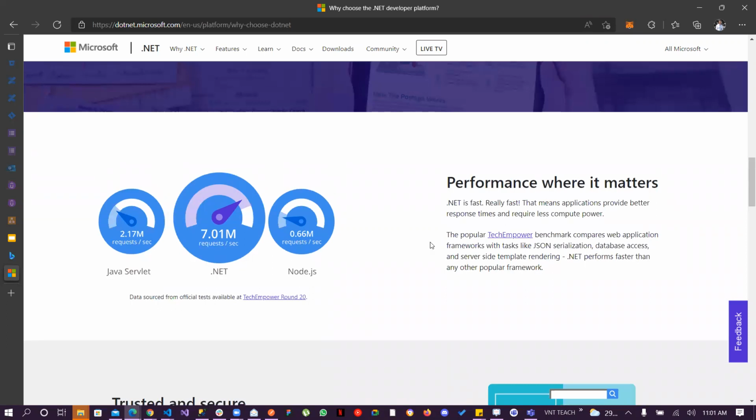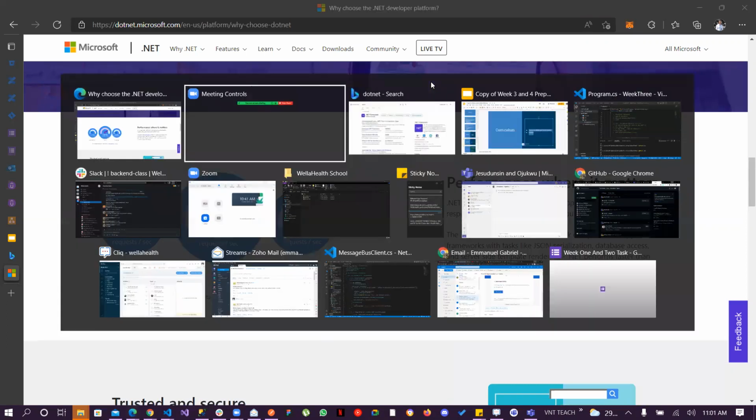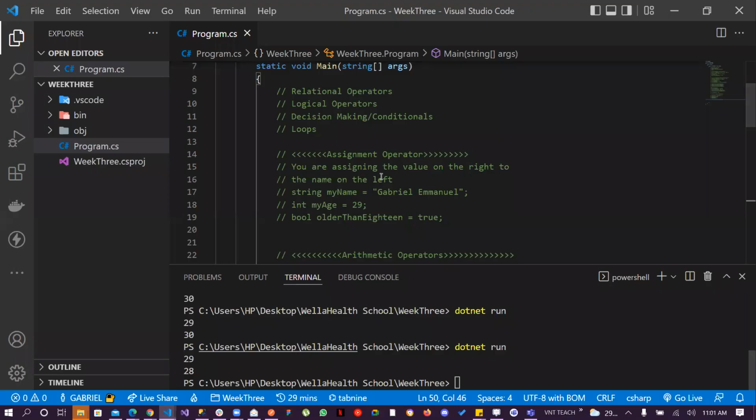So .NET is a fast framework, and the speed on my system is not because of .NET, it's because of my machine. If I get a very good machine, it would run a lot faster than this.